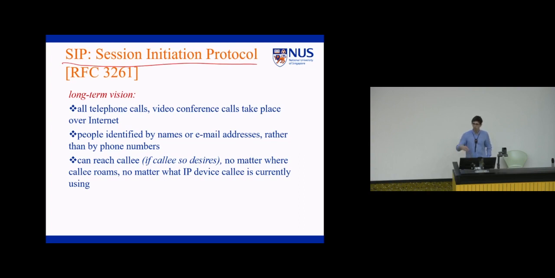Yes, in the mobility chapter, we learned even if a mobile is moving around networks, we can still route the packets through its home network. But the callee might have multiple client devices in the first place. For instance, I have my Skype application in my phone, in my PC at home, or even in my watch. So all these client devices can be running the same Skype application, same voice over IP application, with different IP addresses. So when someone calls me, how does the caller know which device it needs to route packets to?